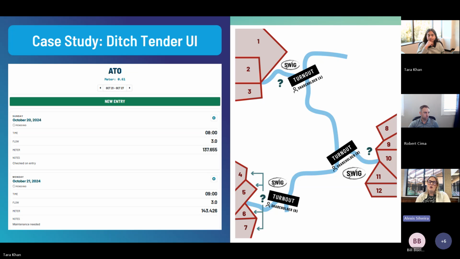So also, we ran into accuracy and consistency issues. We found errors multiple times, and it wasn't because people weren't good at their jobs. It's just natural. You hit a number or you mistype a date wrong. And so then we also realized, as you'll see in a diagram, the turnouts. We needed to understand that turnout ID to parcel relationship in order to accurately account for SWIG.